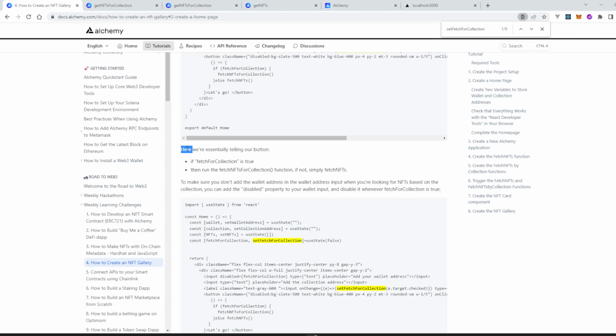If not, simply fetchNFTs. To make sure we don't add the wallet address in the wallet address input when we are looking for NFTs based on the collection, you can add the disabled property to your wallet input and disable it whenever fetchForCollection is true.